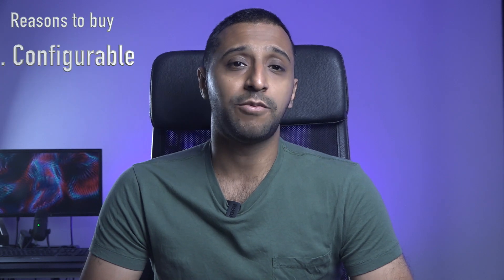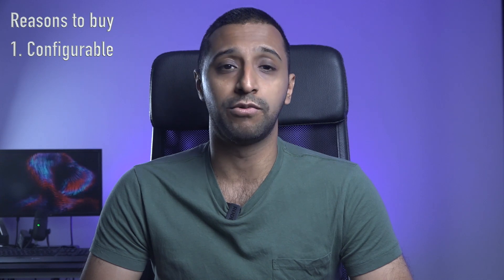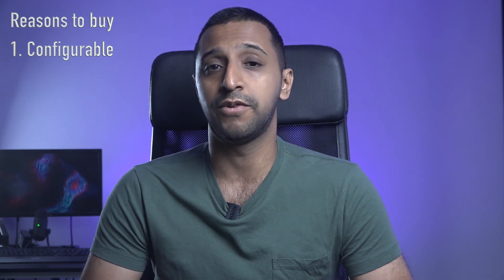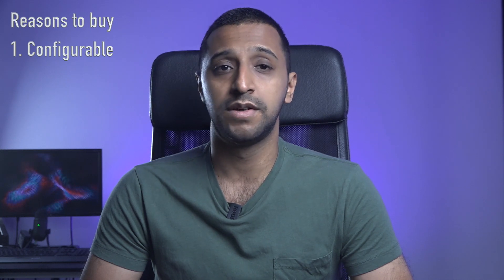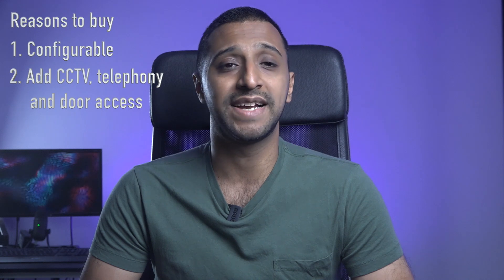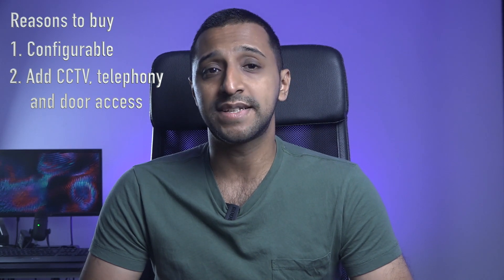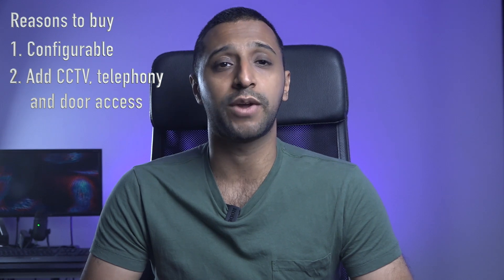So that's Amplifi — let's jump to UniFi. Here are my five reasons for. Number one: it's highly configurable and you can tailor your solution to meet all your needs. You have control over everything, including the firewall built into it. Two: the UniFi ecosystem is more than just networking — you can add in CCTV, door access, and if you're in the US at the time of this recording, you can add in Talk as well.